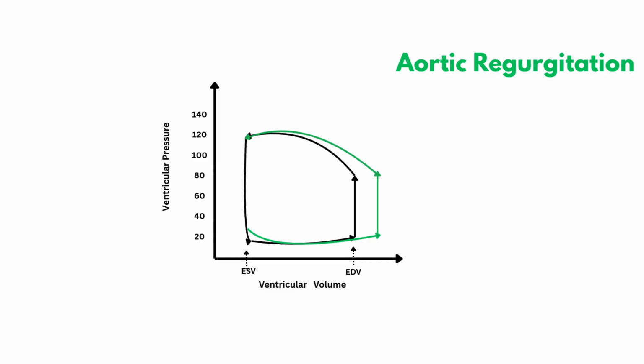In aortic regurgitation, blood rolls back into the ventricle after systole due to the dysfunctional aortic valve. As such, this new blood joins up with the incoming preload into the ventricles from the atria, and this sums up to be a higher volume. As such, the total preload before the next cycle of systole is higher than normal. Hence, we see the shape of the pressure volume loop here, with the end diastolic volume being higher than normal.